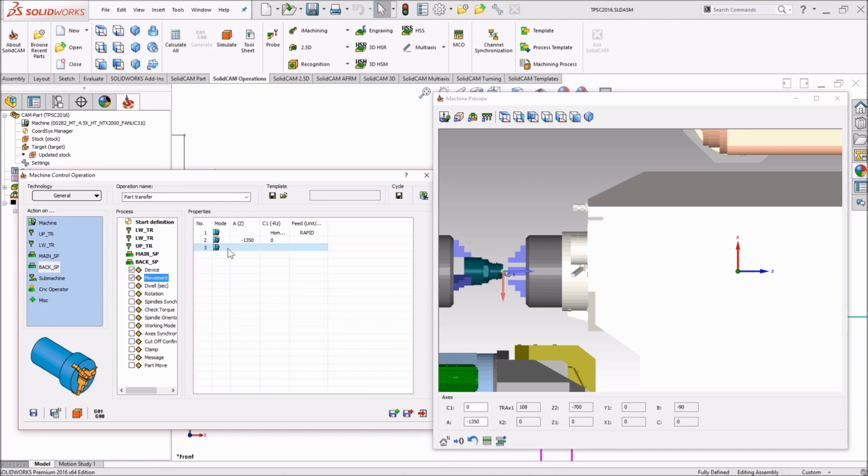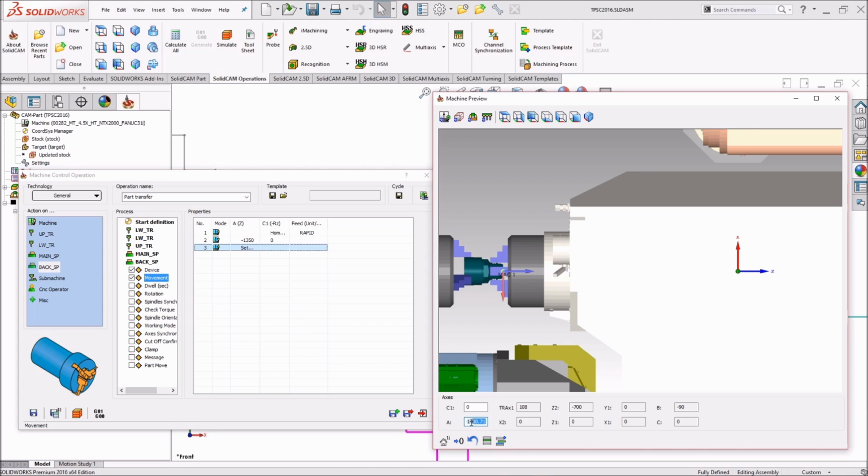If I go to my A-axis drop-down menu, here we have an option, setup location. The setup location will automatically calculate the A-axis position, the clamping position. This movement I'll always do with some feed value, and that was pretty much it.